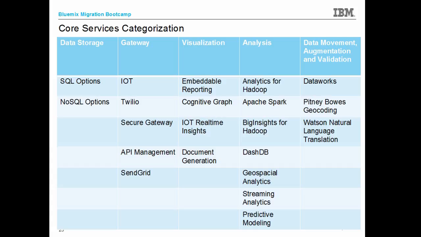But there are other gateways as well that are just as important. API management for getting access to cloud APIs. SendGrid. SendGrid is an important type of gateway for just being able to send email. And that's a critical aspect for a number of applications for a special type of notification. Then there's also Twilio.